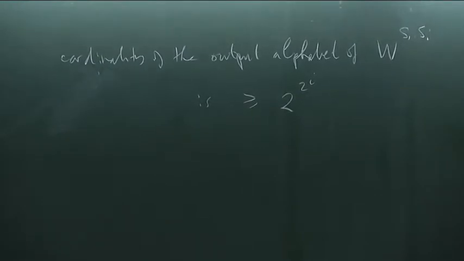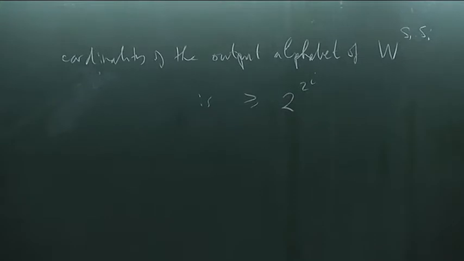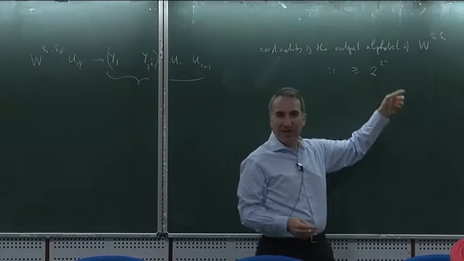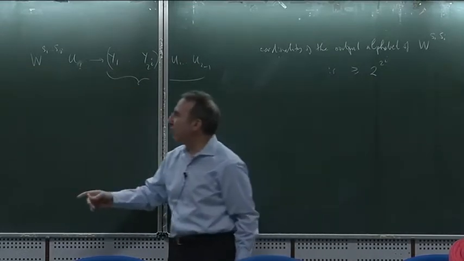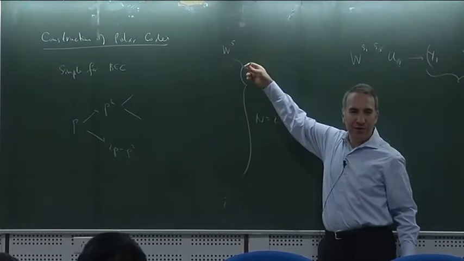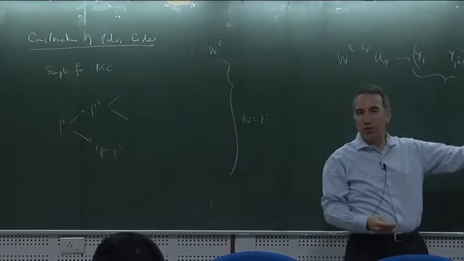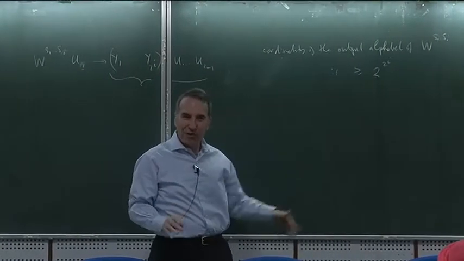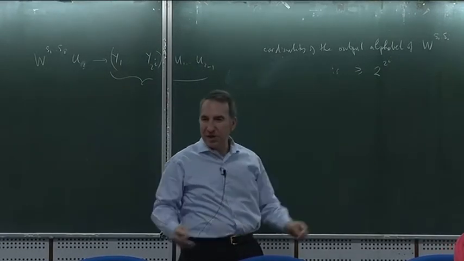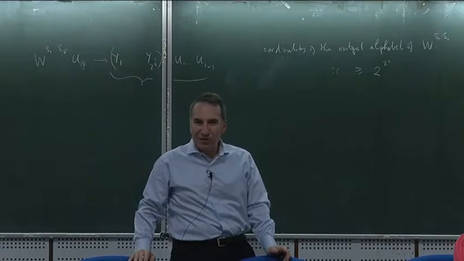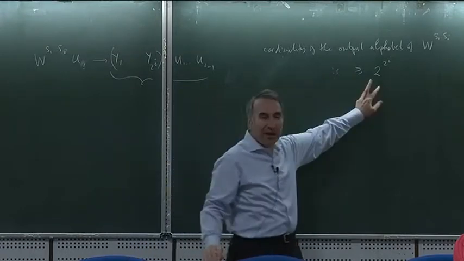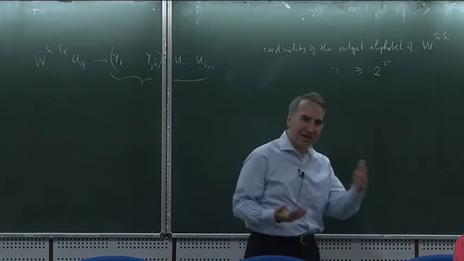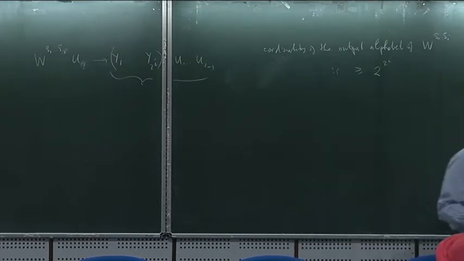Because now if you want to compute, for example, the Bhattacharya parameter of such a channel, you have a summation over all outputs of this channel. So it'll make at least this many computations to figure out the Bhattacharya parameter of one of the channels here. Similarly, mutual information computation also requires at least this many operations. So doing this in a brute force fashion is going to kill you. Even if I is equal to some modest number like 10, so a block length of 1,000, this is 2 to the 1,000. So you don't want to touch such numbers. 2 to the 1,000 is 10 to the 300, right? You don't do this.